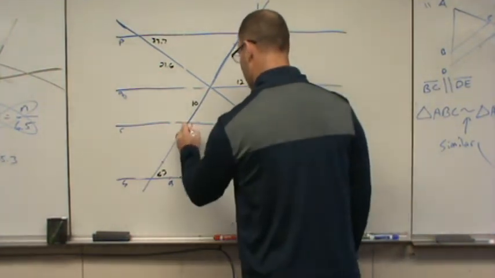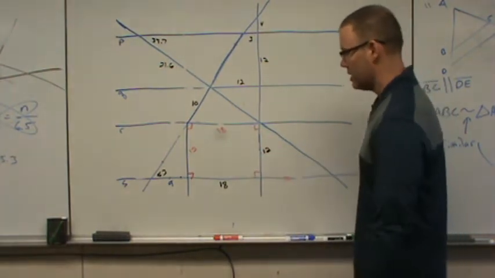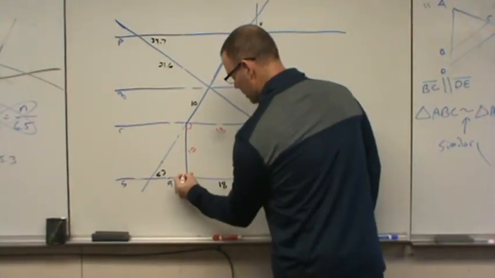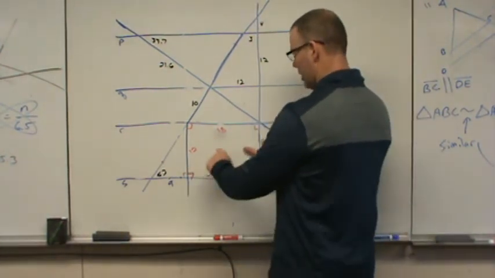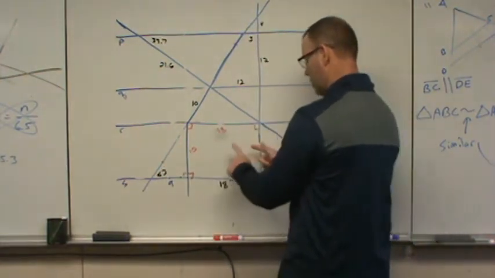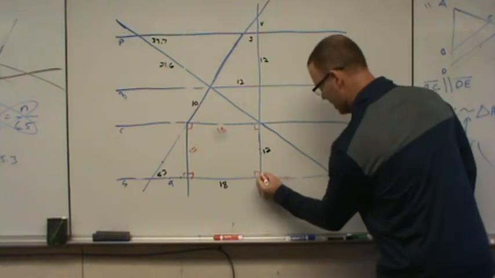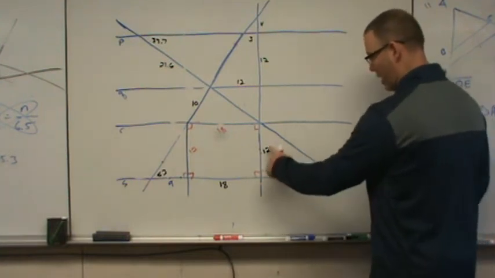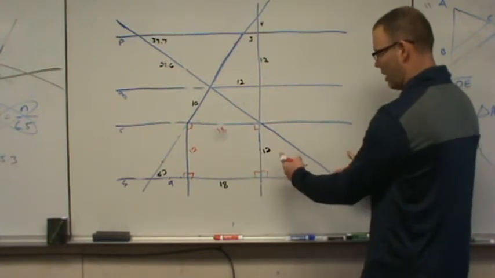So if one angle is 90 degrees, guess what? All four angles of this rectangle are 90 degrees. That's how I identify it as a rectangle. That means that this triangle over here is a right triangle. Now, I know all the angles and all the sides of this rectangle. I can move on to a different figure, regardless of where I move. If I move over here to this triangle, and I want to try and find sides, yes, I know it's a right triangle, but I only know one of the three sides. So that doesn't really help me a whole lot.